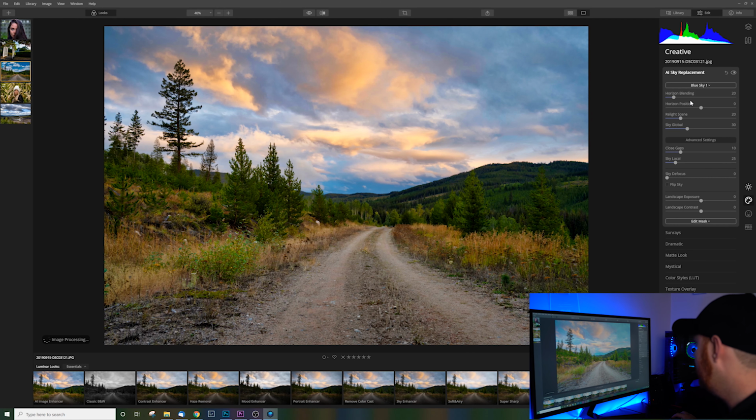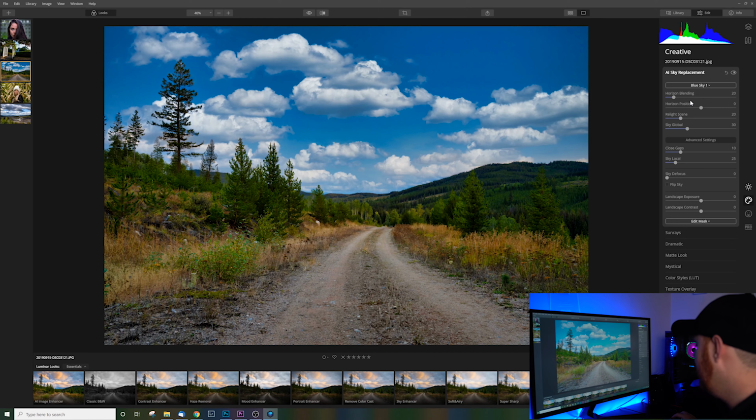If you don't know what Luminar 4 is, it's a new photo editing program by Skylum Software, and basically uses some amazing tools like AI, artificial intelligence, to help you edit your photos, to take out a lot of the heavy lifting that you do in Photoshop with layers and masks and things like that. You can also do things like replace the sky in just one click. And it's just a really cool software with a lot of potential and some great ideas put into it. But like everything, it does have some downsides.